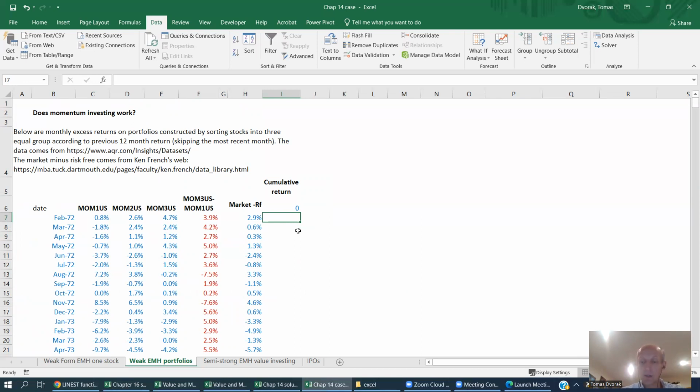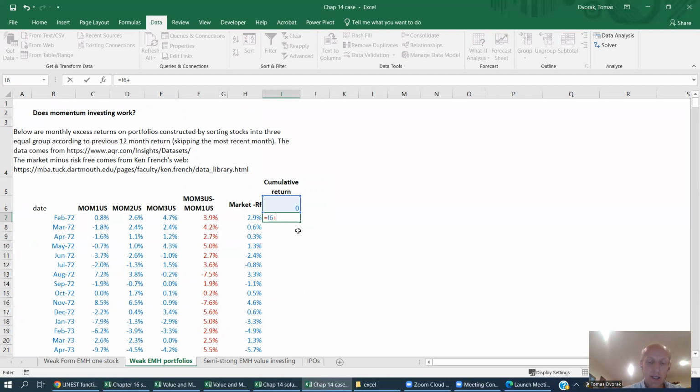So I start with zero money. I short $1. I use that $1 from shorting the stocks to buy $1 of long stocks. So my return, and I'm going to make this a cumulative return, I'm going to say how much money I had the previous month, and to that I'm going to add how much money I made this month.